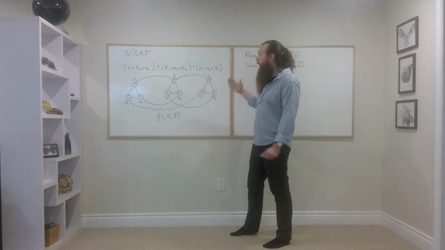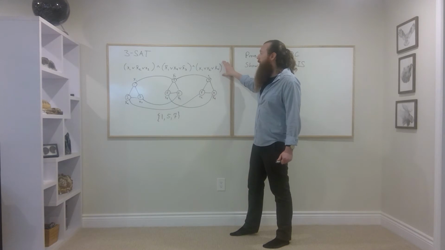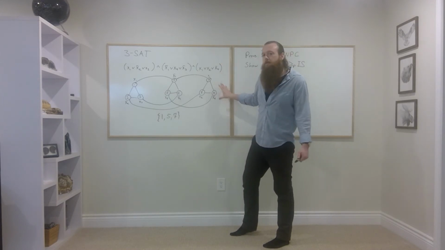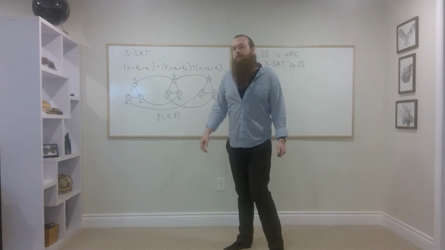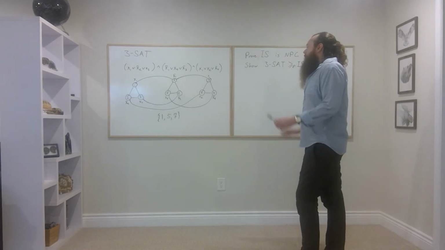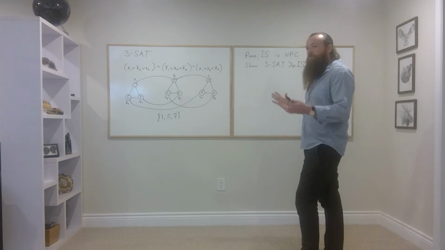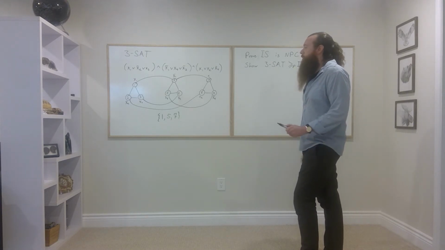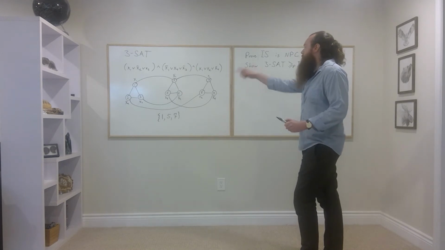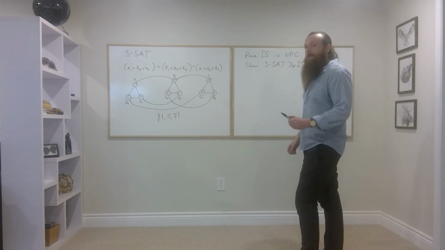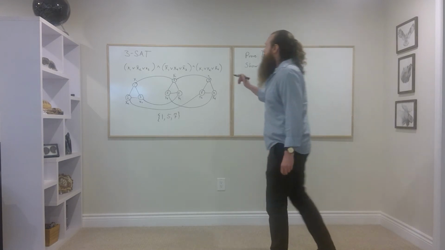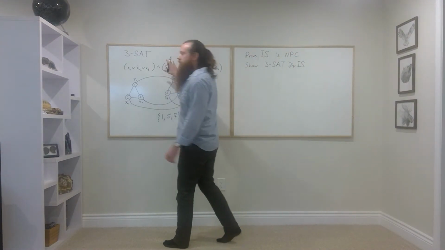I see how this is going to have an instance that evaluates to true if and only if in this graph down here there exists an independent set of size k. So again, it's not the most formal proof in the world, but it is pretty convincing, and you should be able to connect the dots here, or connect the nodes, figure out exactly why it's the case, and try to come up with maybe a trivial example to show yourselves when there isn't an instantiation of the Boolean variables.